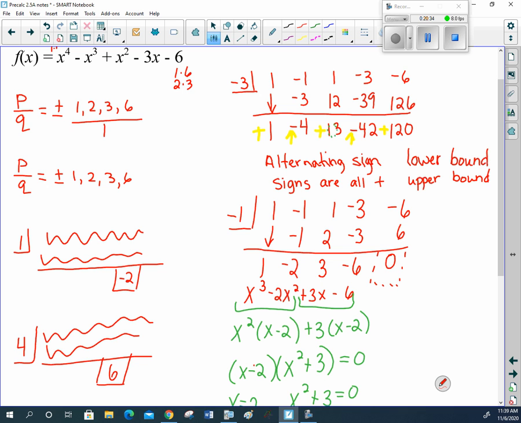So if the number on the end right here, if you do 2 consecutive things and you see they alternate in sign, then that means there's a 0 between those two x's somewhere. Between 1 and 4, there's a 0 somewhere. So that also helps you narrow down. Those 3 things help you narrow down so it's not a random guess.